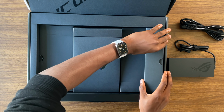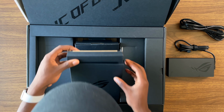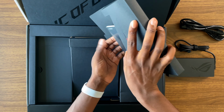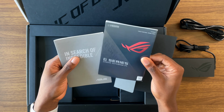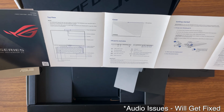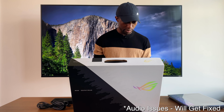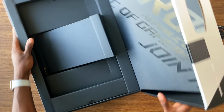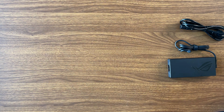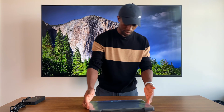Okay, that's all that there is on the right-hand side. And in the middle, I'm assuming has our documentation. Yep, here we go. So we have the G series. Or maybe this is a G series laptop. I'm confused. We'll see. Push that to the side. But like I said, ASUS, this presentation is seriously amazing. I love this. It really makes it inviting. So let's go ahead and see what else this laptop has to offer.